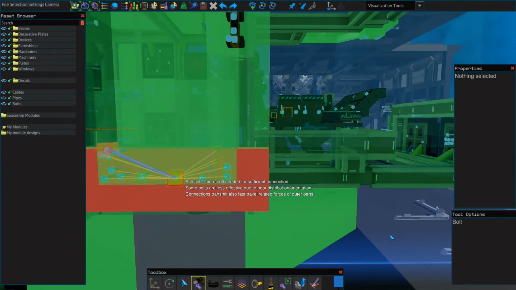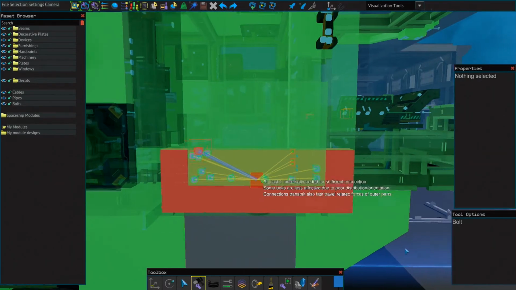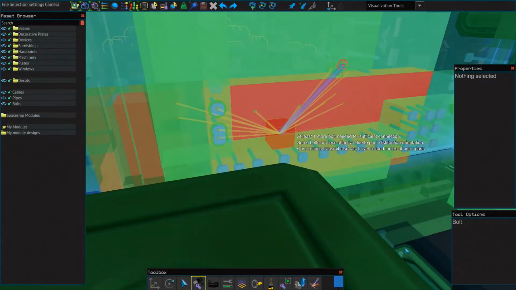I don't understand how this makes it weak. There's no logic here.